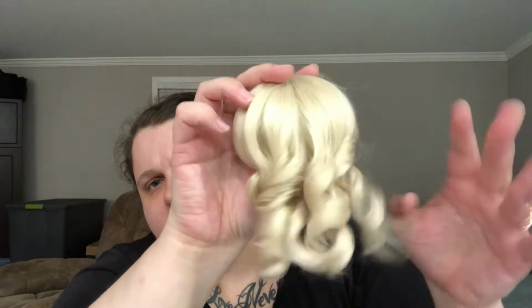I ordered these 2 wigs from Leeke World at the same time I ordered the Kid Delf. This one I thought was called Francie, maybe not. It's SR-020 in dark wine. The Kid Delf Peach on the website had dark hair like this, kind of, so I thought that might look good on her. And then I also got basically the opposite kind of color. Oh yeah, that was called the Francie, it says right there. This one is the Rabia. Ooh, it's a lot curlier than I was expecting. Hopefully it looks cute on. One is probably gonna go to my Doll Leaves Yoko because they are 7-8 wigs and that's what she takes and that's what the Kid Delf takes.